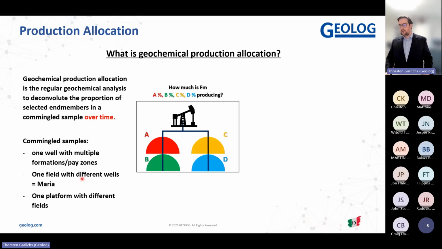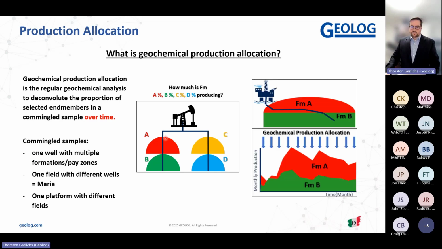How does it look like? For example, either you have formations in one field, or you can also replace the formations with fields with one hub production. So this is always depending on your specific topic and things you would like to deconvolute. But you can also have one well producing from two formations, here elongated as a horizontal well from formation A and B. You take samples over time, analyze the geochemical fingerprint for them, and you can identify potential changes over time with the change in the contribution of these both formations.